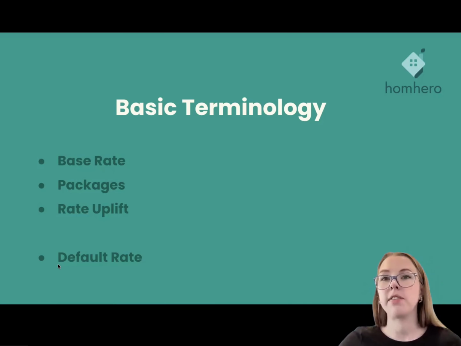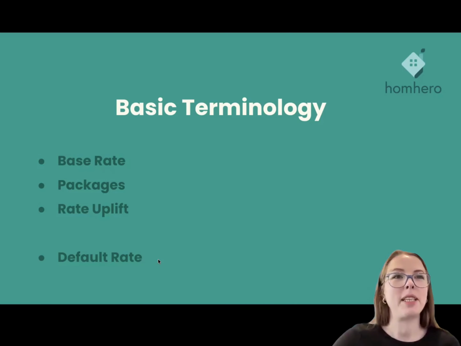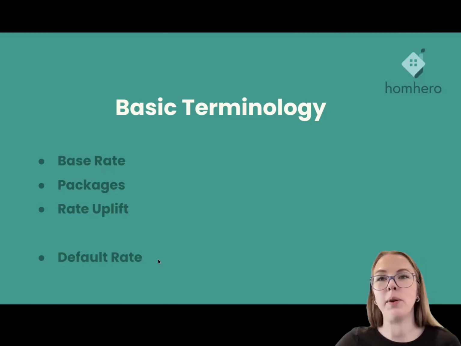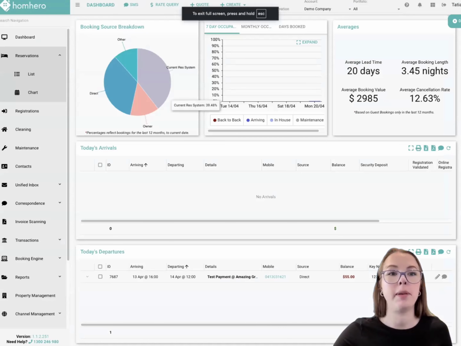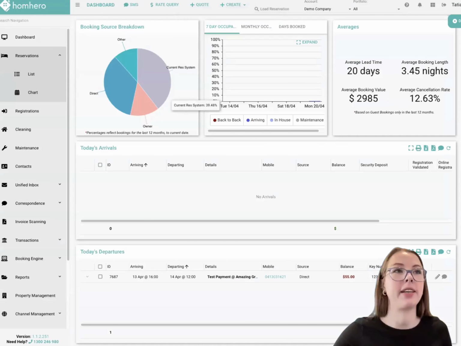Lovely. The last one that I've got there, I have separated it, is your default rate. I have put it down further because that is something that I want to explain as well. But it's probably easier if we do that from within Homhero. So I will jump out of here and I will jump into Homhero instead. We can take a look in here.